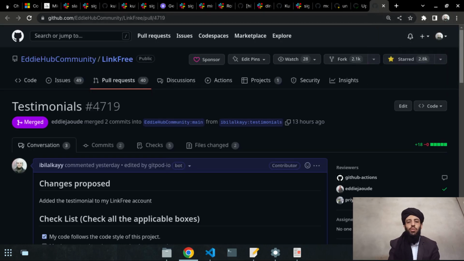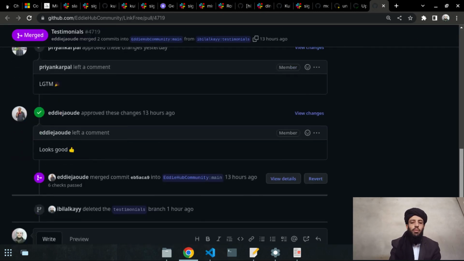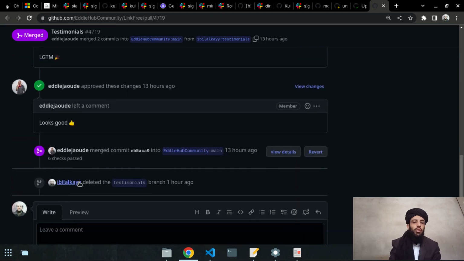All right, after that, if the pull request is merged, then as you can see here, my merge request of the link free was previously merged. So the data will be like this. They will give you this feedback, and after that they will say that it is looking good. This option is currently not present, but after merging the pull request, they will show you this button here: delete branch. So which branch are they talking about?